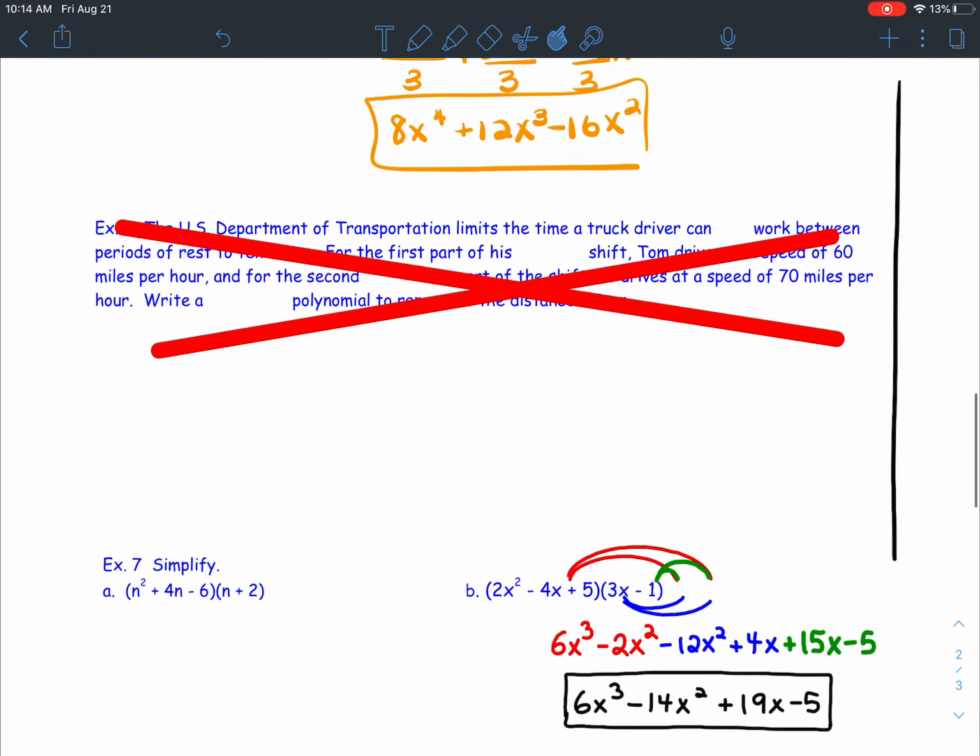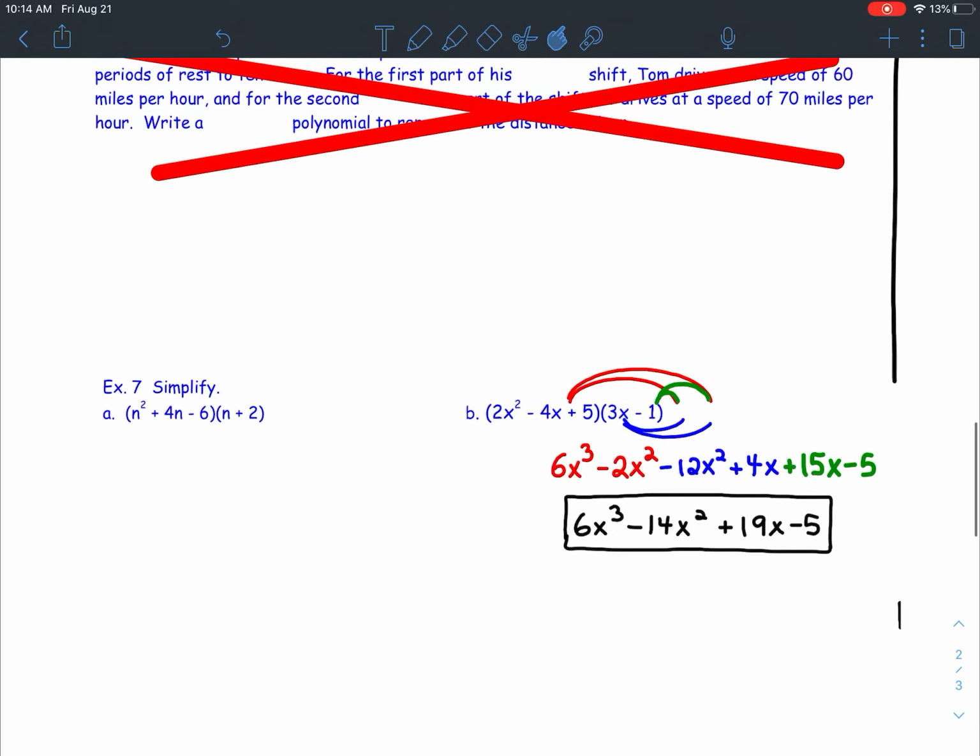Okay, we are not going to look at this example here, but I do want to look at what if we're not just distributing, and again, this is kind of off kilter a little bit here, but I do want to look at what if we are not just distributing a monomial in, but maybe we're multiplying either two binomials, or in this case, a trinomial and a binomial? What you're going to do is just take the first term in the first set of parentheses, that n squared, and you're going to distribute that n squared to everything in the second set of parentheses.